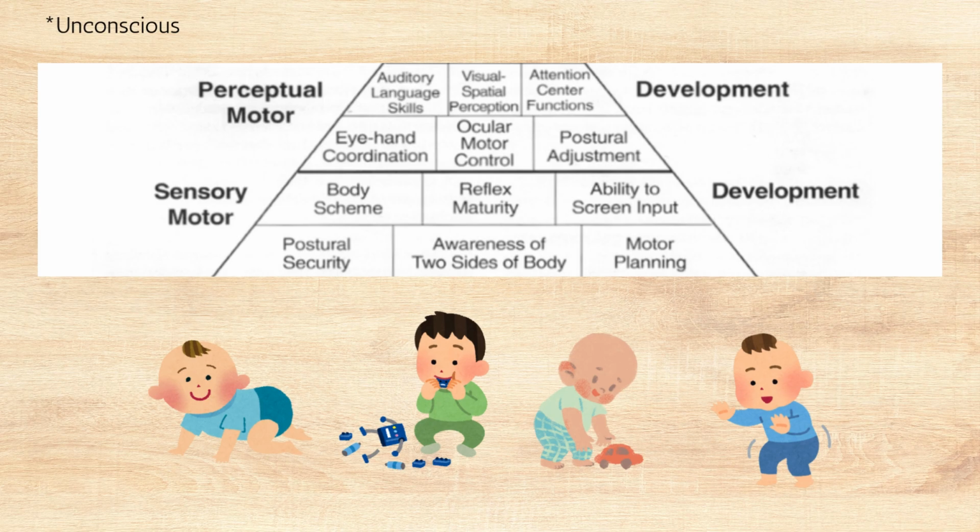These 2 children in the middle are working so hard to see the toy and move their hands the correct distance to grab the toy, aka eye hand coordination, while also using attention and perception skills. They are also proudly adjusting their posture as they reach or learn to walk, just like the child in this last photo. There is so much skill going into these tasks. Who knew play was so complex?